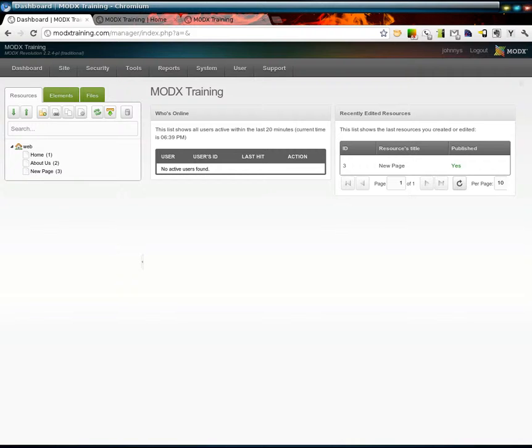So one thing to note with Modx is that it does use a caching system built into it, and with caching it allows the pages where these dynamic content and components are built to get stored locally on the system, so that the next time a visitor accesses that page, the content is delivered much faster, because all that dynamic content doesn't have to be regenerated. And in doing so, one of the downsides to that is you might have some latency between getting content updated and actually viewing that on the front end of the site.